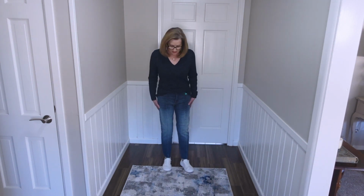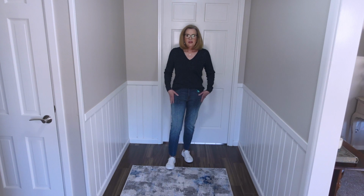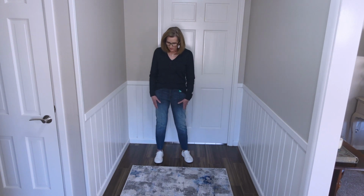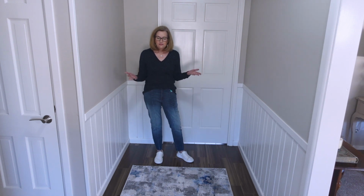I think I like these. I'm telling you, I tried on in a box a while back, I got two STS Blues, one in a 6, one in a 4. Both fit perfectly. I thought, I'm probably going to need a 4. I don't think I could get into a 4. So, for whatever reason, same company, same brand, but they fit totally different.